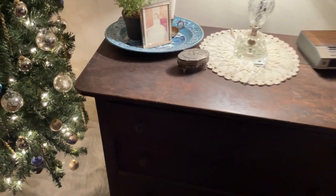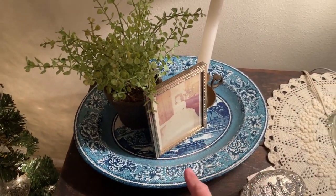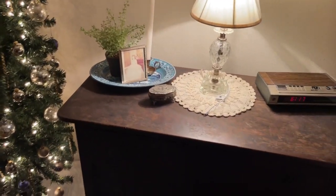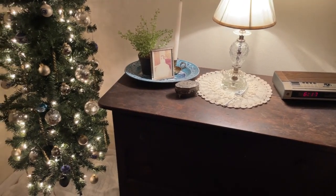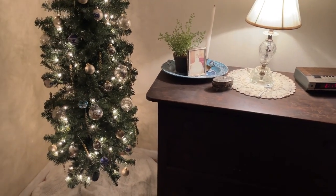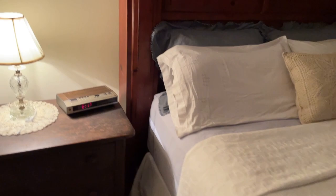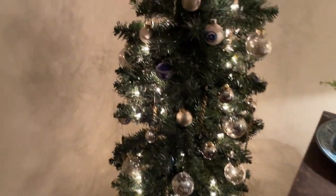Anyway, I saw this underplate at an antique store. It's enamelware. It was $6. So I bought that, and I didn't want to wait until next spring to put it out, so I went ahead and put it out. And I said, you know what, we'll tie everything in together with blues. I don't traditionally do blues on the Christmas tree, but to tie in the bed with the blue in the quilt, and the blue in the sheets, and the blue in the shams, and now the blue on the plate, we put some of our blue balls.